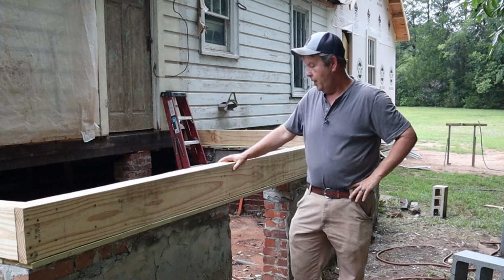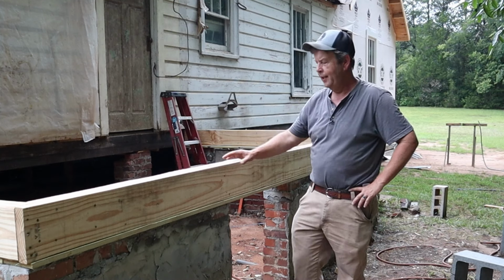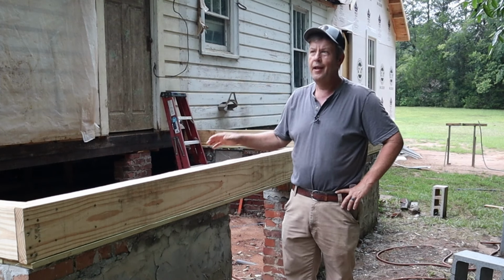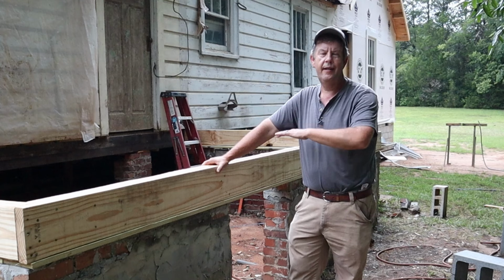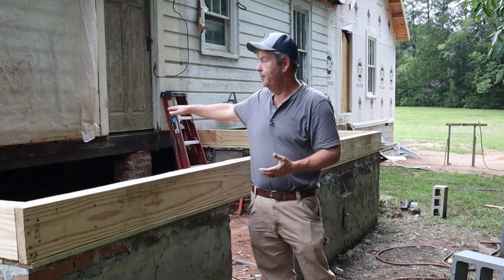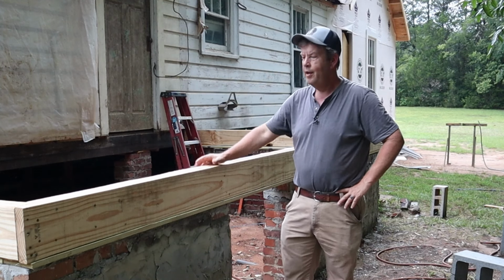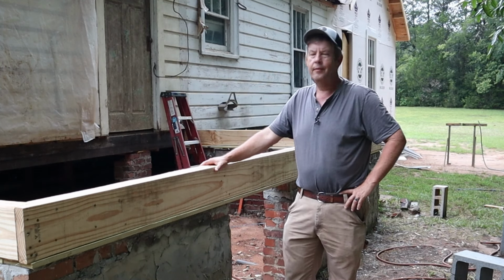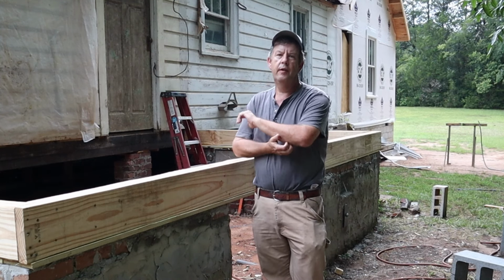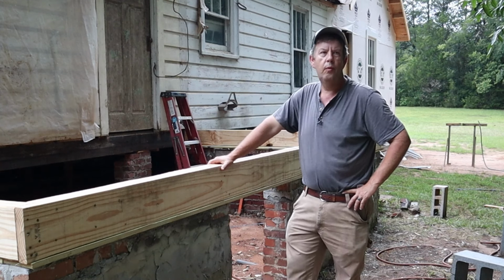All right, so after we got the wall straightened out, we came back in. My dad laid some brick on top to get it up to the right level. Then we added a half inch of mortar on top of that, again, just to get everything for the new to the right level to match up to the existing. All right, well, we're there and everything's nice and square now. And we've got our rim joists in, and it should go pretty good from here, at least until we get to the roof. Okay, and then that'll get a little tricky.